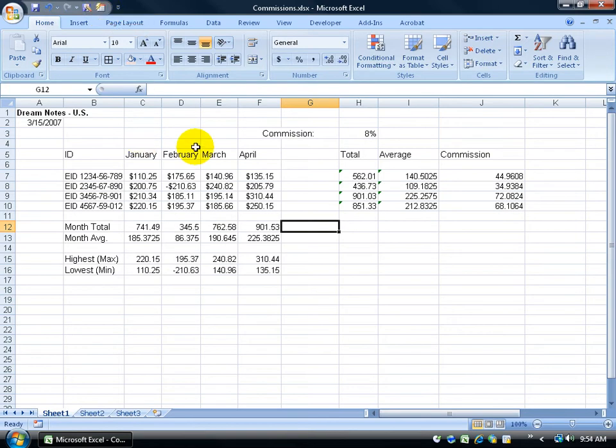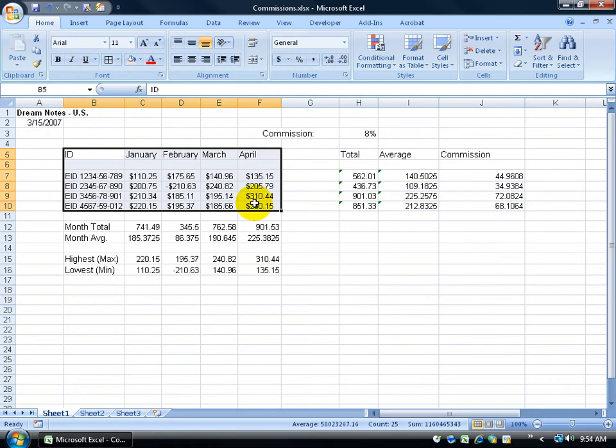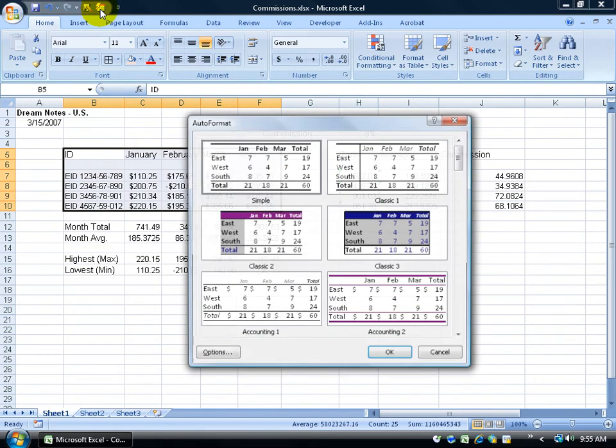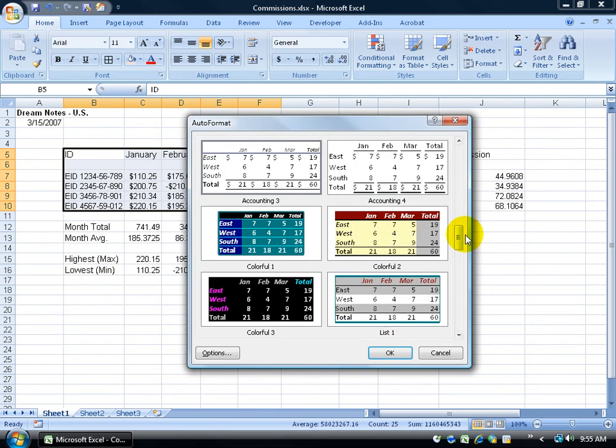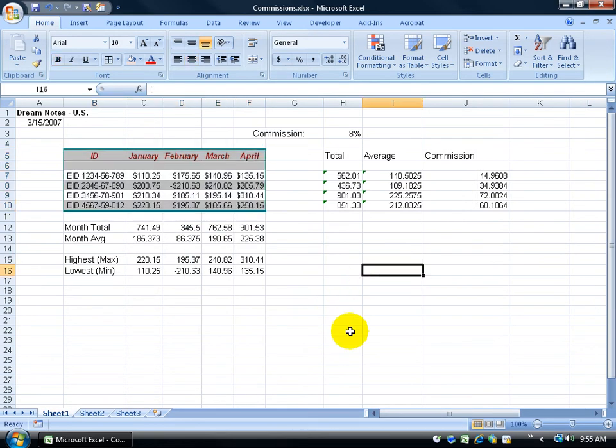Now to go ahead and apply whatever built-in formats are here, first I want to select the range of cells I'd like to apply this to, and then come up here and click on the Auto Format button, and then you can see some built-in formats, like we got Classic 3 here, it's the title for this one up above. Go ahead and scroll through and find the one that you really like, and then select it, click OK, click off in a blank area to see it. Hey, I didn't do too bad on my first selection.